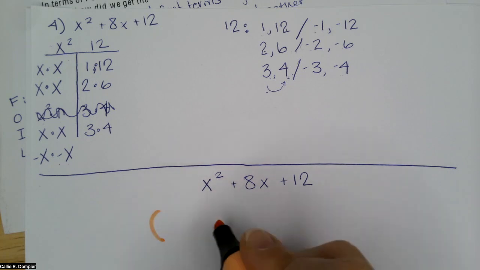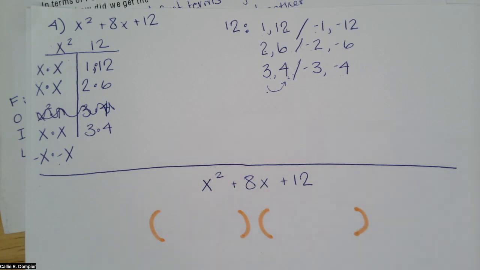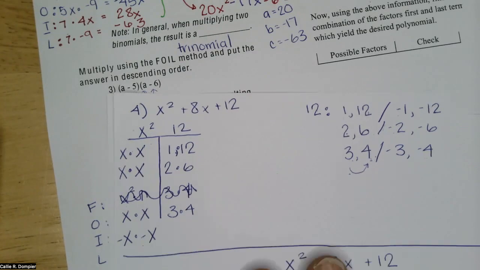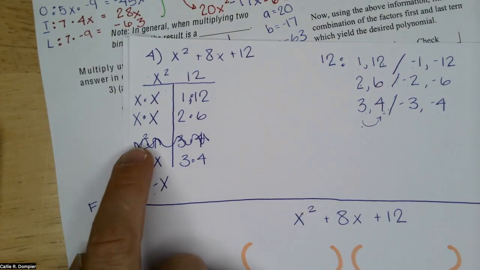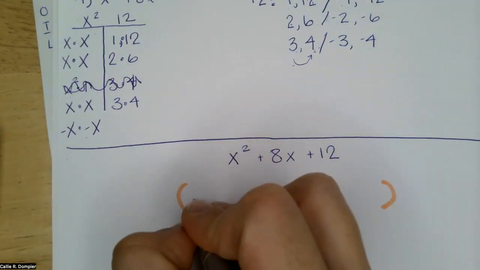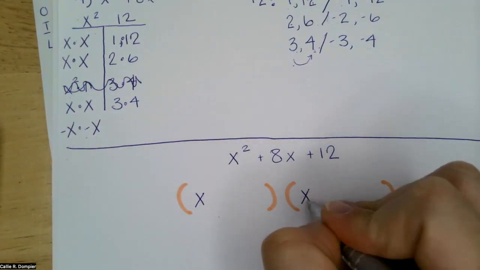We start with 2 binomials. So we are just going to decide, kind of guess, but really educatedly decide what goes here, what goes here, what goes here, what goes here, and what are the signs, okay? X squared. We already decided, what are the factors of x squared? Well, it could be -x times -x, it could be x squared times 1, or it could be x times x. What's it going to be? It's going to be positive x times positive x, okay?